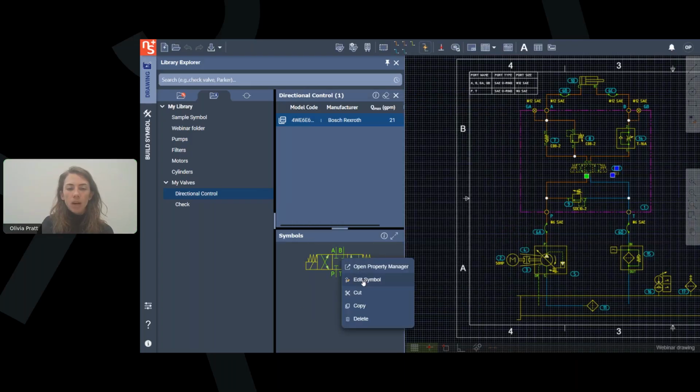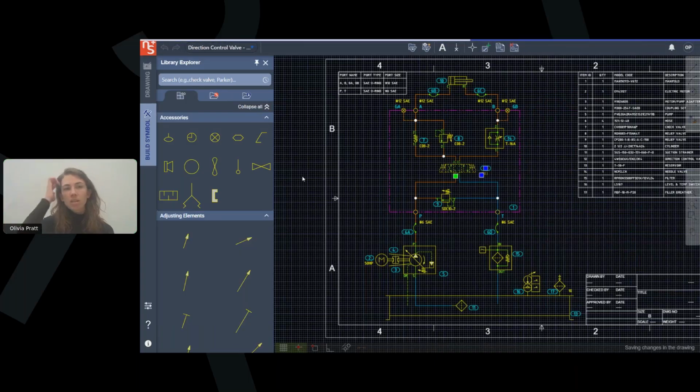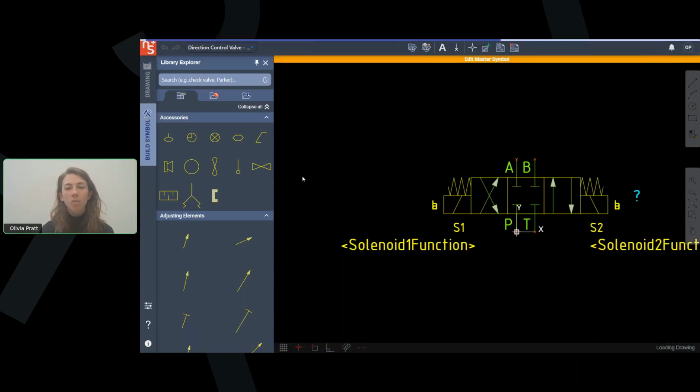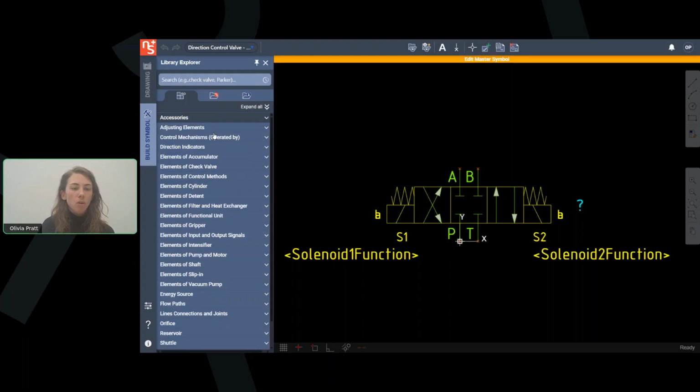I could also go ahead and edit the symbol. It's my symbol, I can do with it what I want. We can open that up and take a look. So if we open up edit symbol mode, I could add any one of these ISO compliant building blocks. I could use my drawing tools over here.